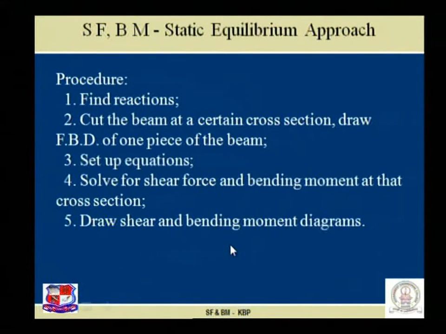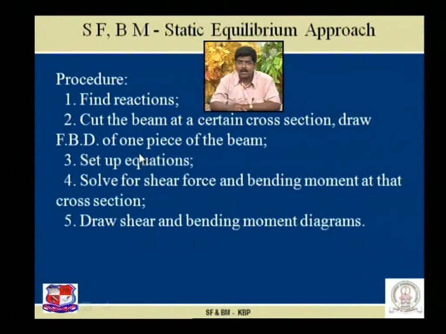These are the steps that we have to follow to plot the shear force and bending moment diagram, that is, to determine the shear force and bending moment at every section of a beam. Step 1 is to find the reactions. Step 2, cut the beam at a certain cross section and draw the free body diagram of one piece of the beam, either the left part or the right part. Step 3, set up the equations. Step 4, solve for the shear force and bending moment at that cross section, and step 5 is the plotting of the shear force and bending moment diagrams.